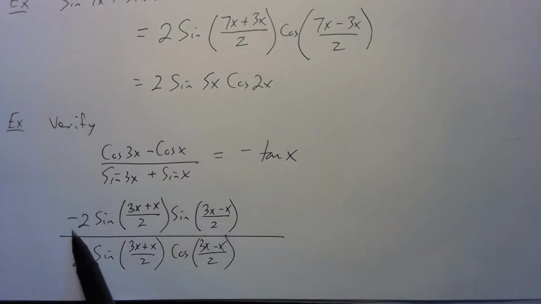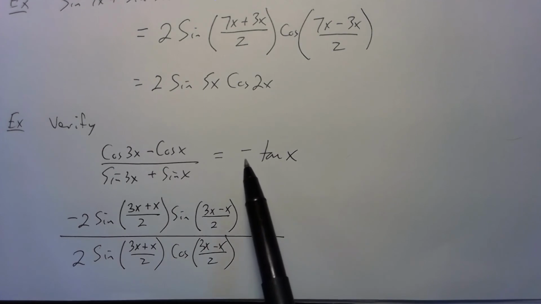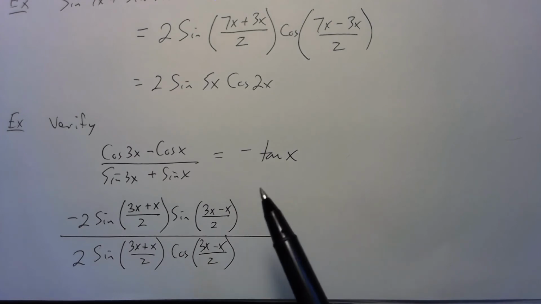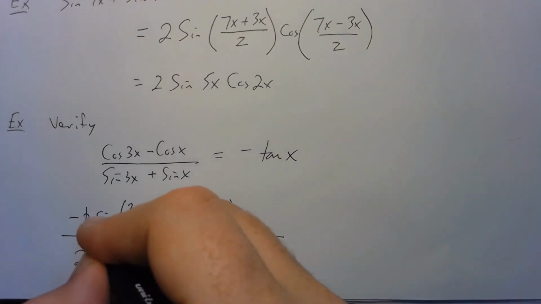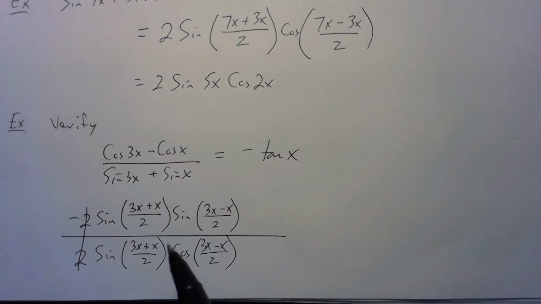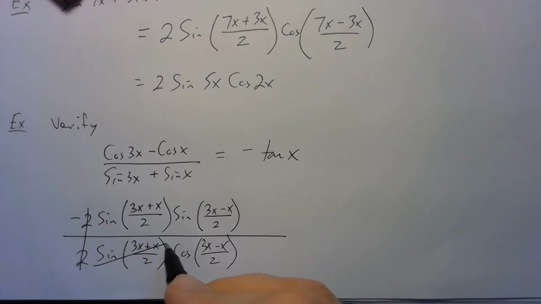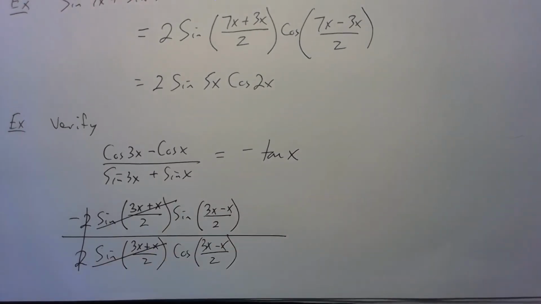Now you'll notice that I'm left with a negative here, so that sure enough does match up with the negative that's supposed to be there. That means that this stuff inside should just simply be sine divided by cosine, if I were to simplify this effectively. I'm not going to go ahead and deal with the 2's that they simplify out immediately. I'm also not going to deal with the sine of 3x plus x over 2 because there's one on top and there's one on bottom. They're exactly the same, so they can cancel out.